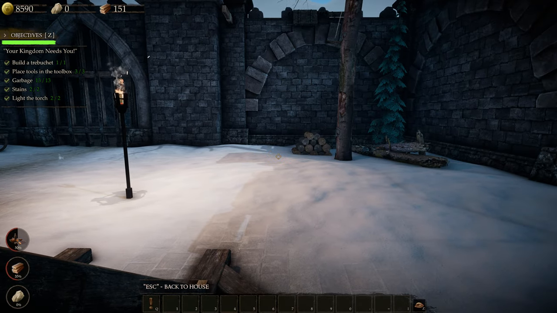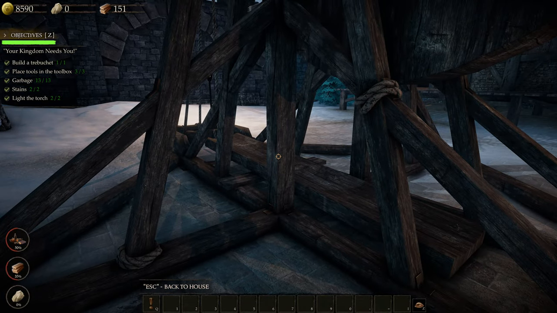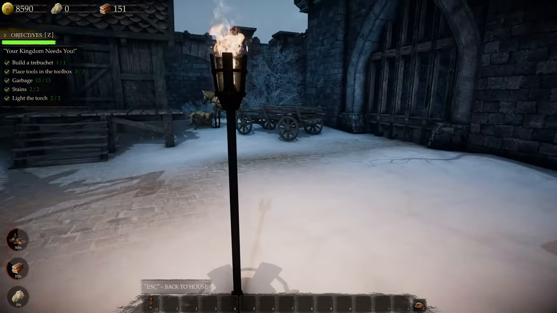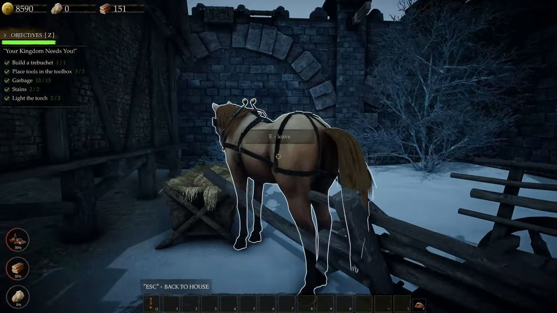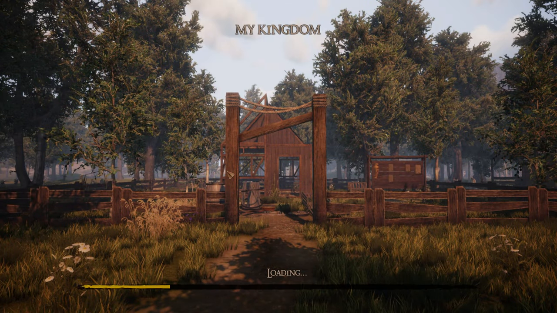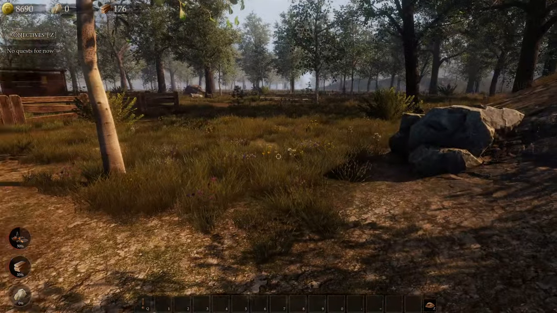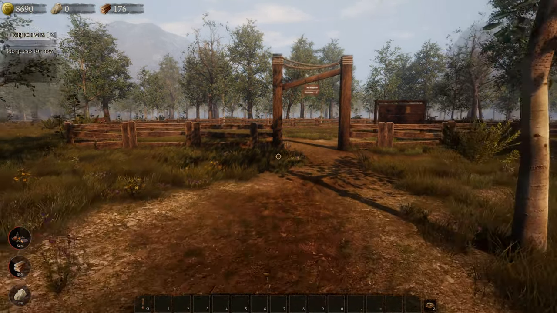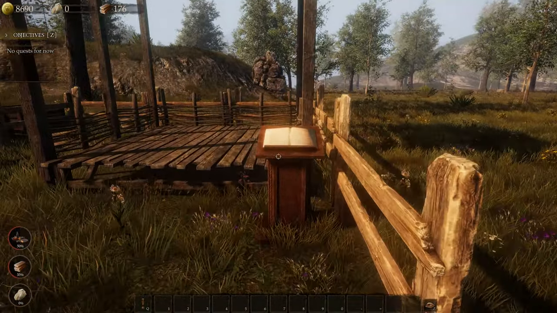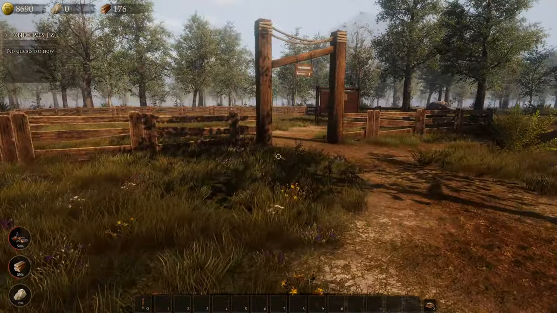Almost up to 10,000 gold. I think that's all we need to do. Yep, trebuchet, toolbox. Okay, I guess we go back to the house. Shall we leave? Yes, let us leave. And we are back. Where's my horse cart, man? Disappeared. Oh, is this still doing its thing? Wait for 9 minutes. Okay, so it's not back yet.